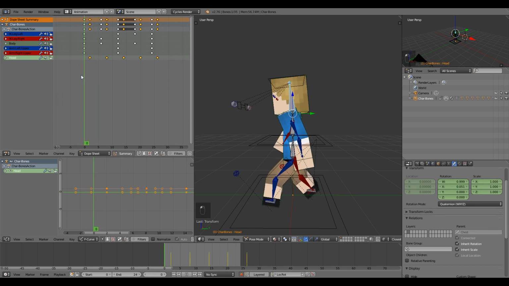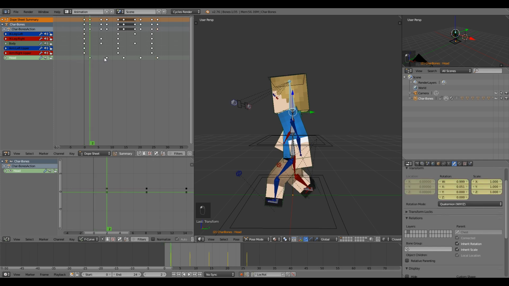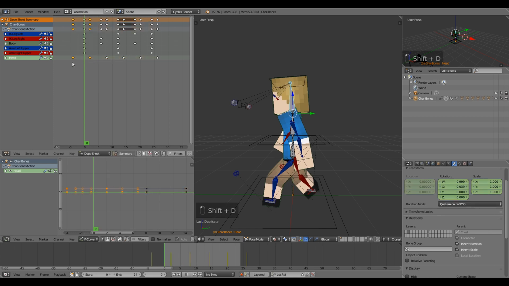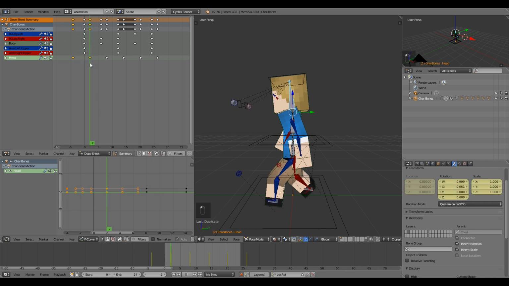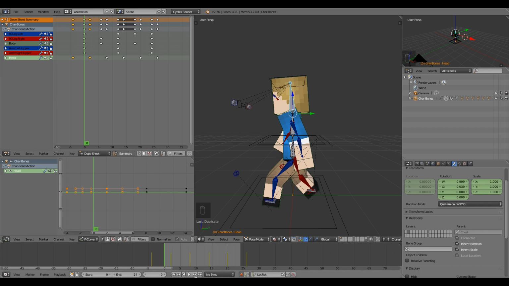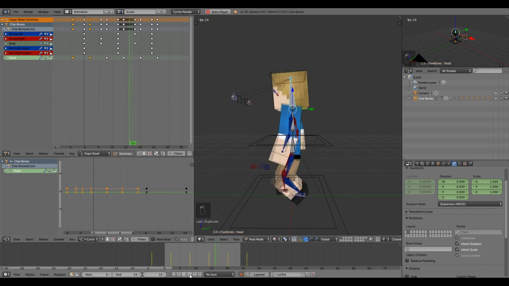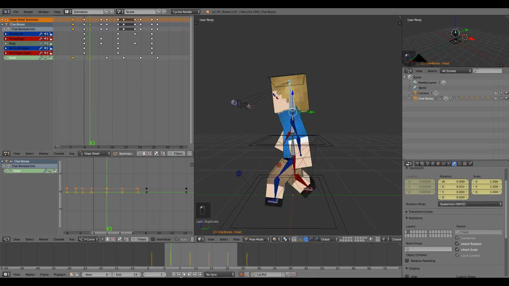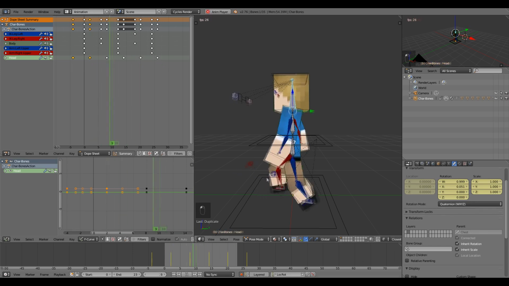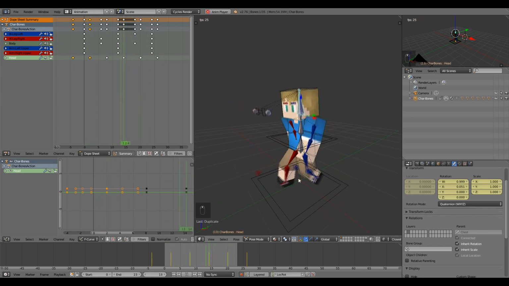And if you notice at the beginning, it has a little jump, and that's because we moved it, so there's no keyframe before this one. We just want that keyframe over here, that way it starts out animated. And then I have to end it on 23 if you want to see it loop nicely. So it's a pretty good looking walk cycle.